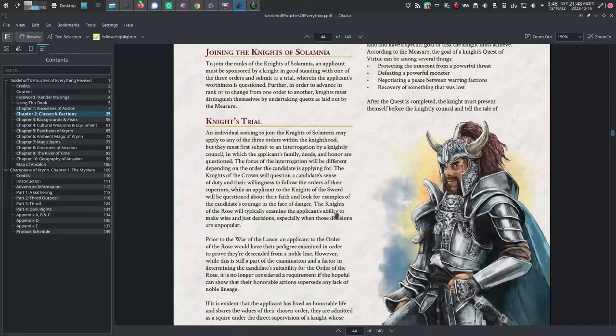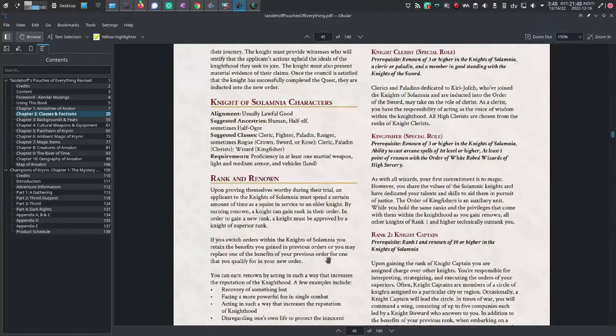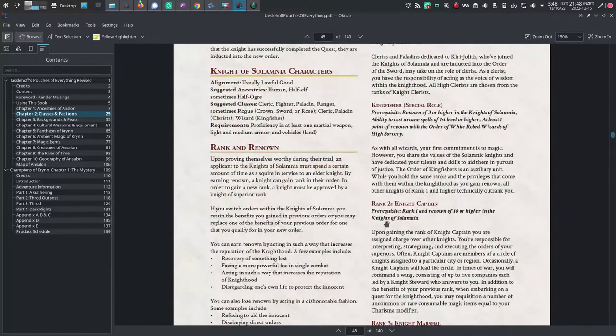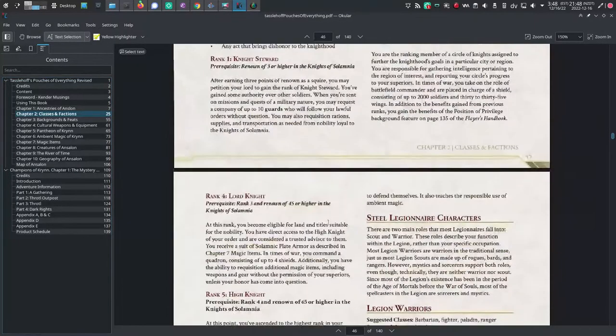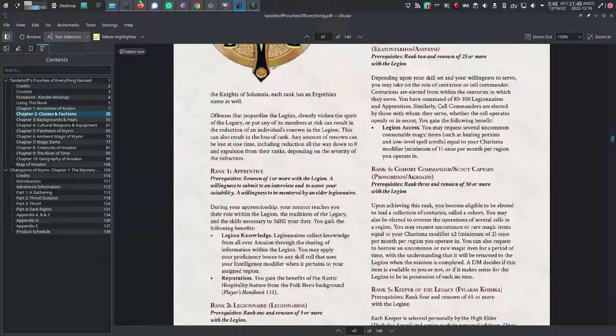The faction section of Chapter 2 covers all of the most important ones, basically the ones that I mentioned, although do they have Seekers? I can't remember. And it goes a step further than just listing them. It provides ranks within each faction, so you can keep them relevant in your game world by using the optional renown rules from the DMG.